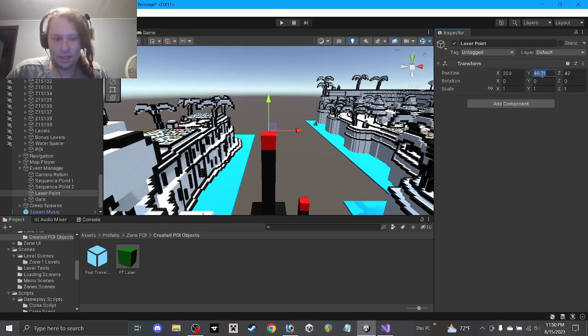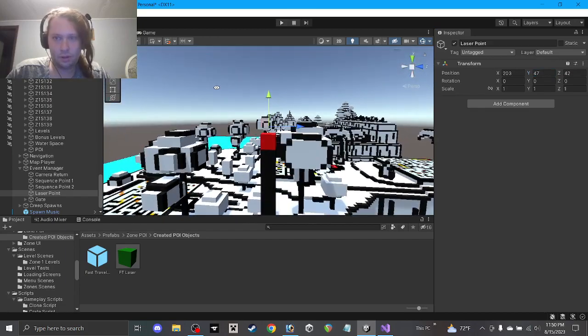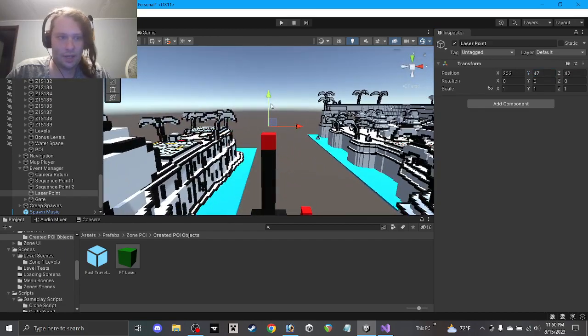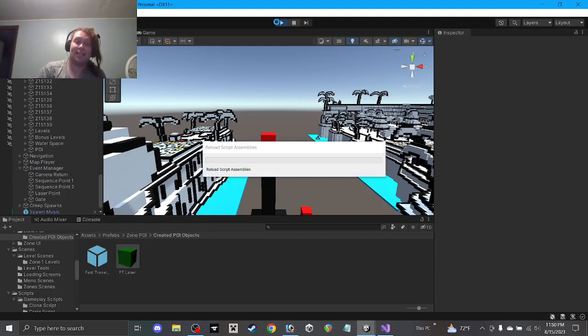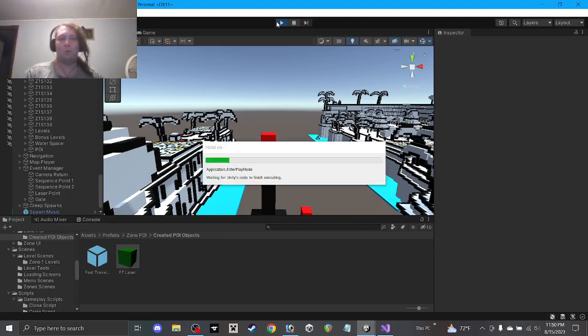Why the hell is it that number? I have no clue. There, it's evened. So there's our laser point. Now it should work, right? This very simple thing should now work.